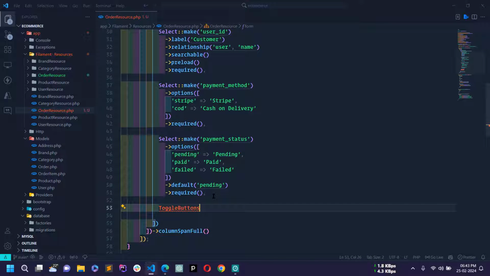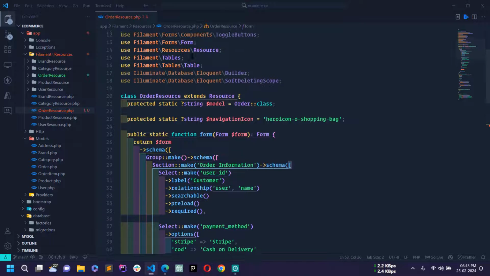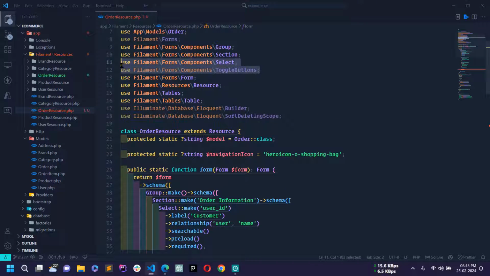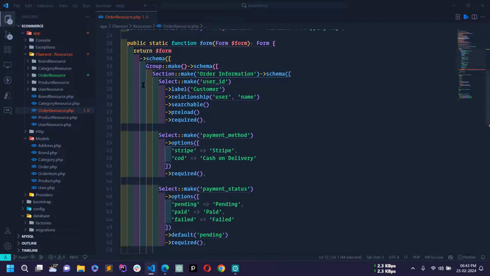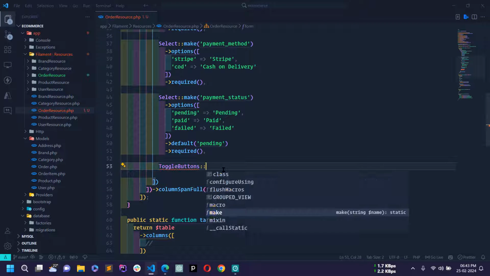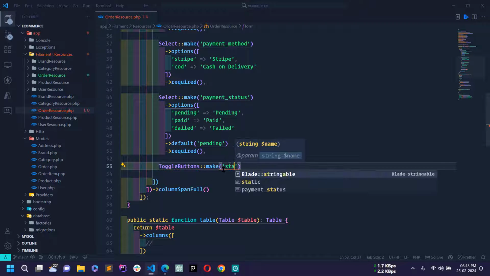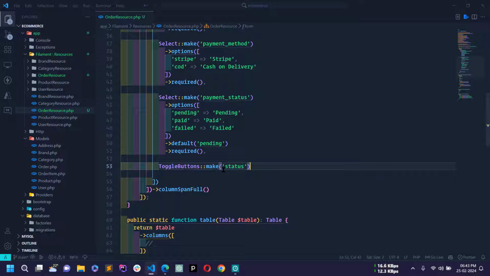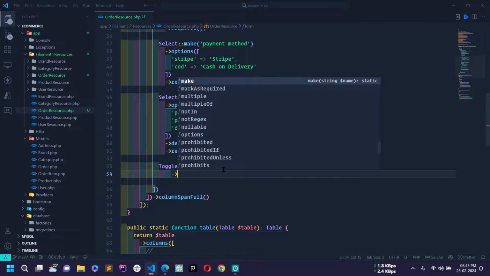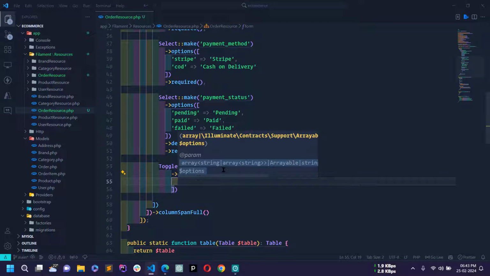and make sure to import this class, okay, and here I will use make, and then status, the name of the column, and here in options I'll pass an array.